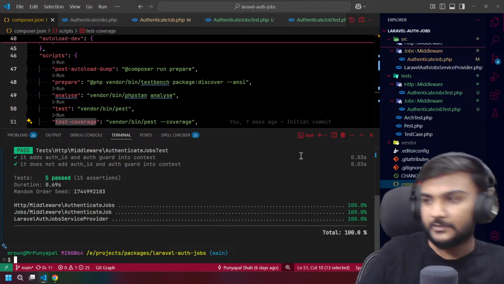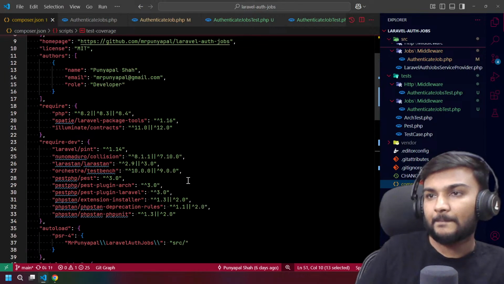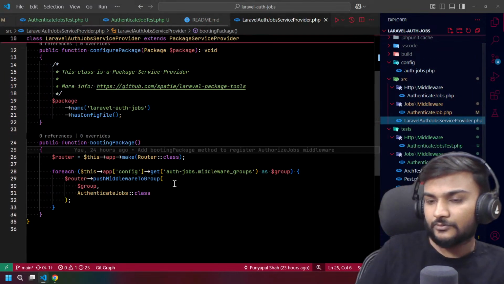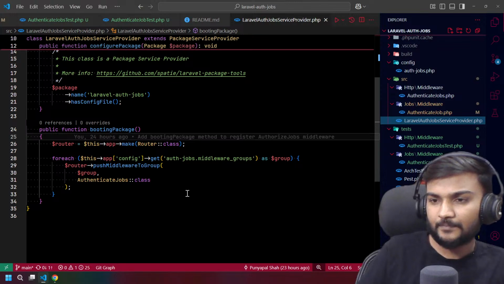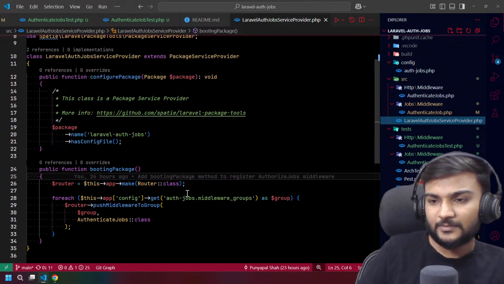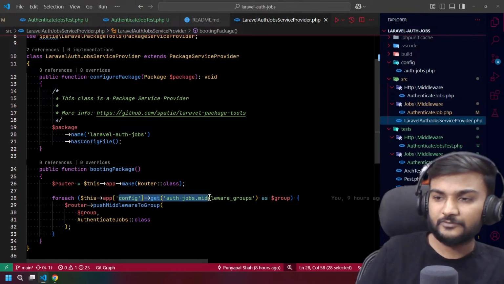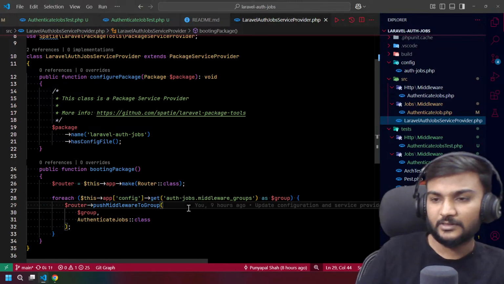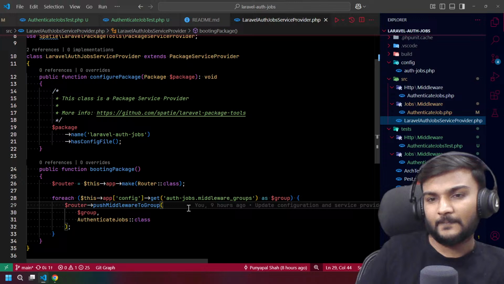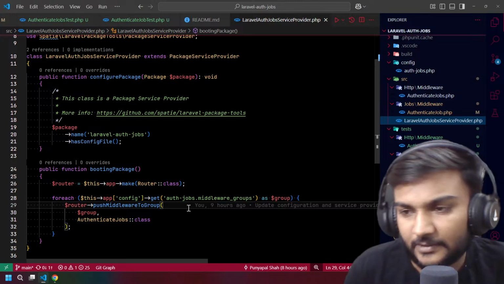Everything is 100% covered. But we still don't know if we should do that or not, because we need to do a test for configuration. So we need to do that as well.